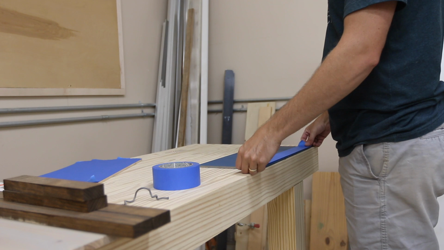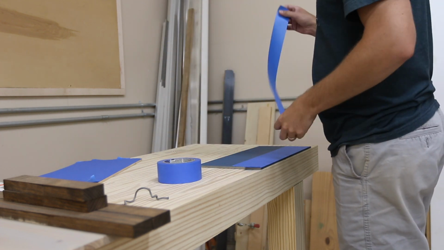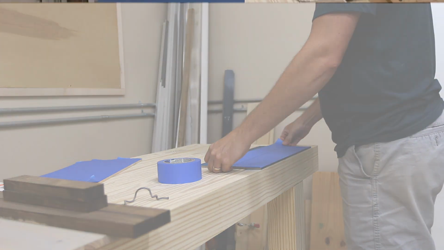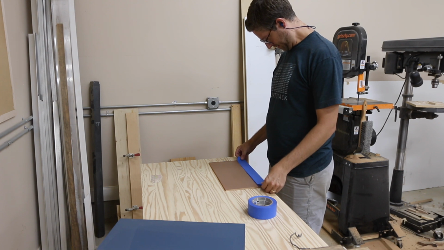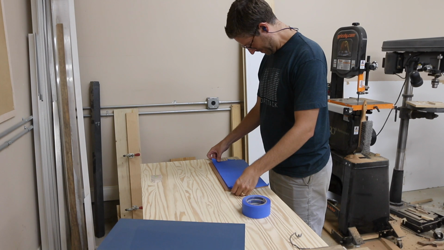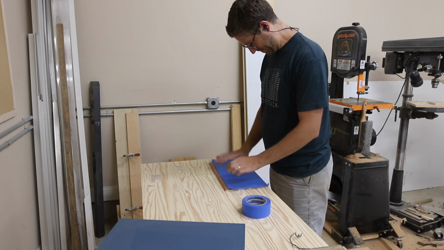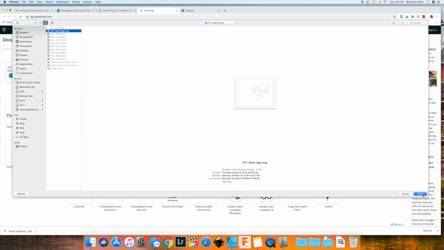In order to get a clean cut without smoke stain on it at the laser, you really want to mask off your piece. I couldn't do this immediately because the paint needed to dry enough that the masking wasn't going to remove it, so I just waited till the next day, and I actually just used some painter's tape. The one thing you want to be sure is to not leave any gaps between your painter's tape. That will actually cause some little lines.